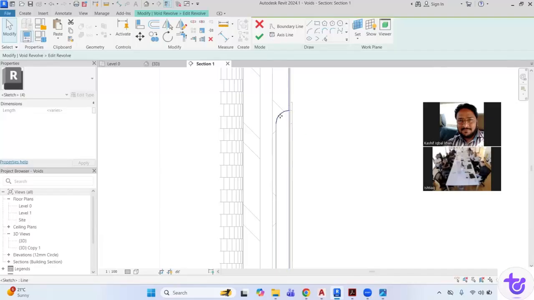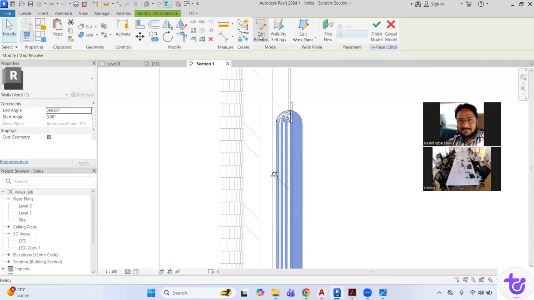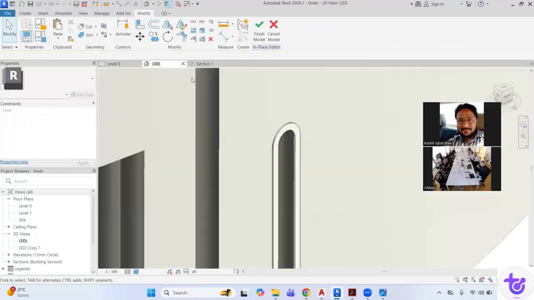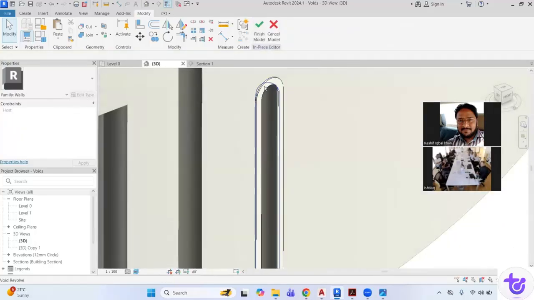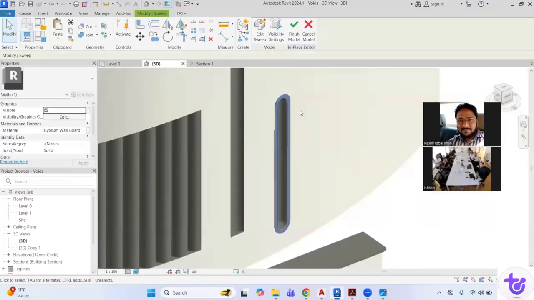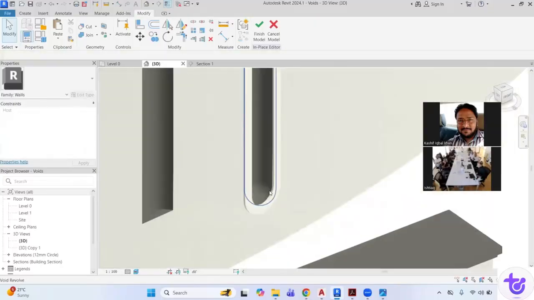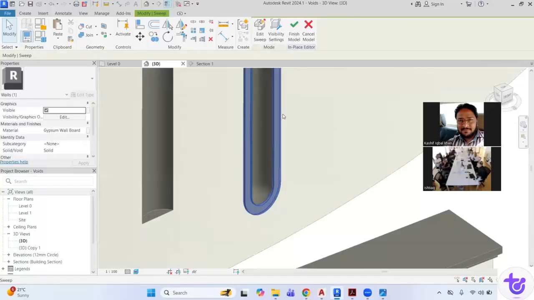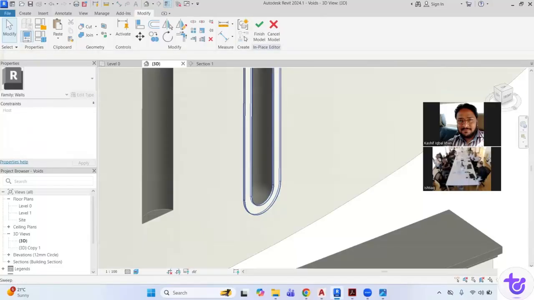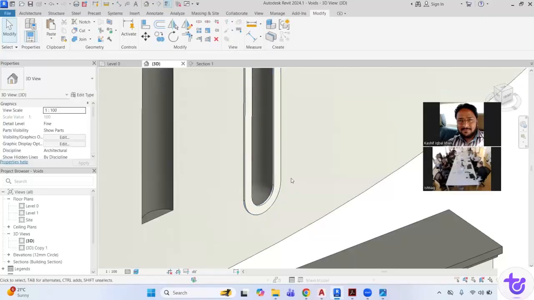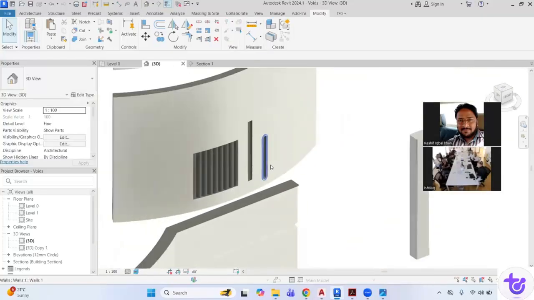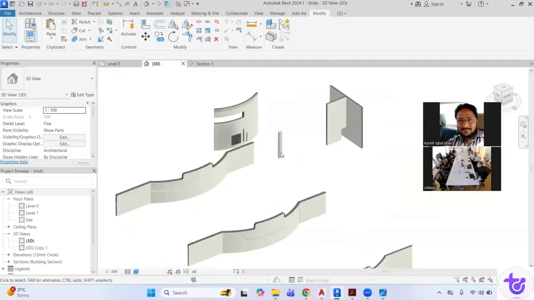If you keep it 360 also, it will go outside the wall face. There is no harm if there is a void outside the face of the wall. Once it is done, on the face, again, there has to be another sweep, picking the 3D edges, and then you can apply the finishes. In this sweep, you can apply that material. Here you have to apply the paints again. Okay, this kind of void can be applied.